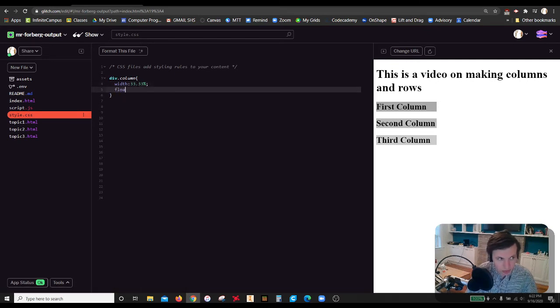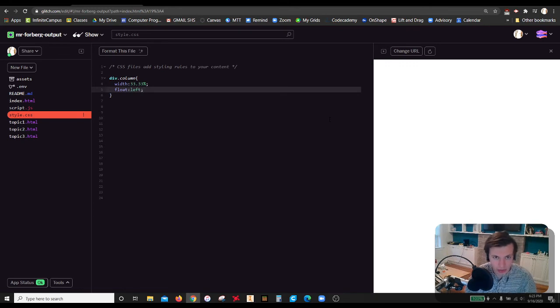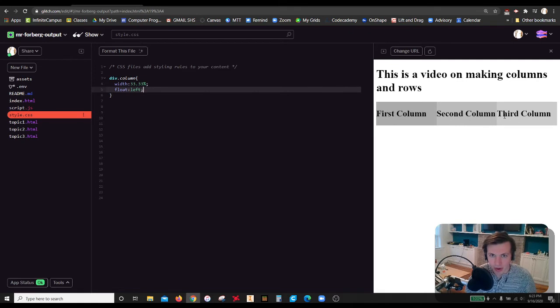And then I'm going to take a float. What a float does is take whatever element we had next and place it up to where we want it to go. So I'm going to float left, which means that I'm going to move them up and to the left. So automatically we've got all of these filled in right where we want them. Now this may look great, but we are still going to have a lot of floats after this. So we have to do something whenever we make these columns to clear after we create floats.